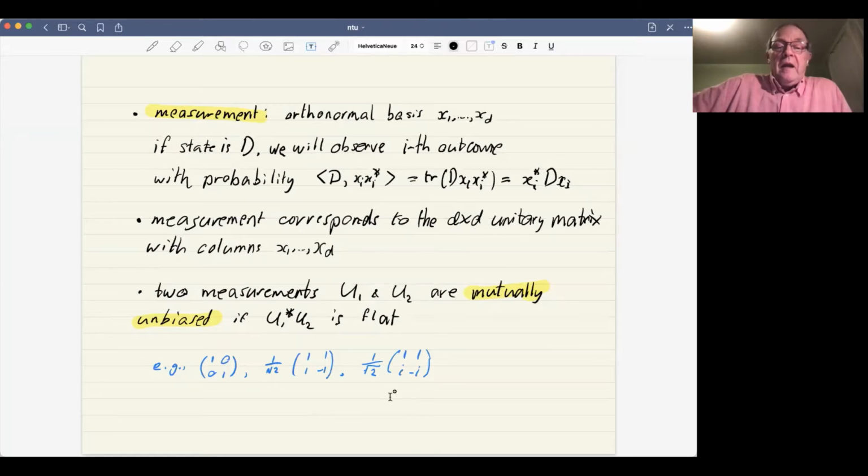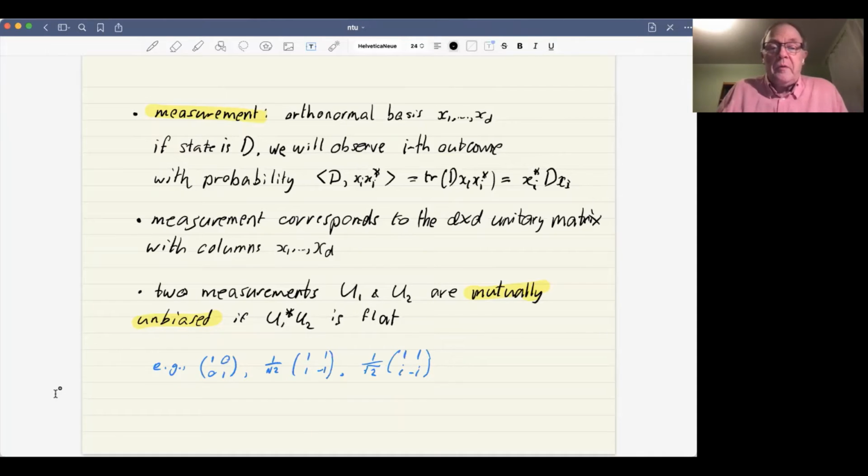Now, it's actually easy to convince yourself that if you take a flat unitary matrix and the identity matrix, they're mutually unbiased. So in fact, if you've got a pair of mutually unbiased bases, you can make a change of basis and change one of them into the identity, and then the other one's flat. So there are 3 matrices there, and since the identity is in there, the second and third matrices are both flat. Okay, and so now mutually unbiased bases have a very large literature, and they're used in all sorts of protocols. They play a big role.